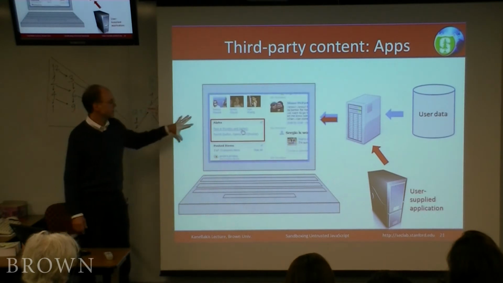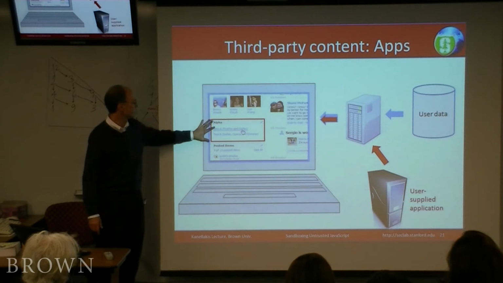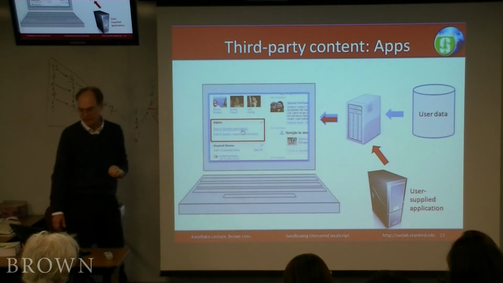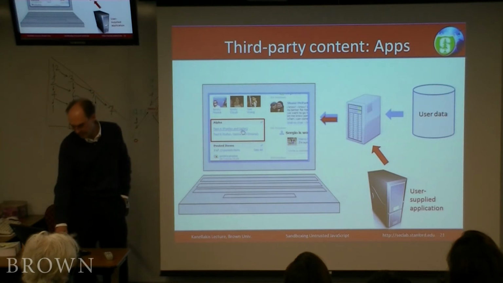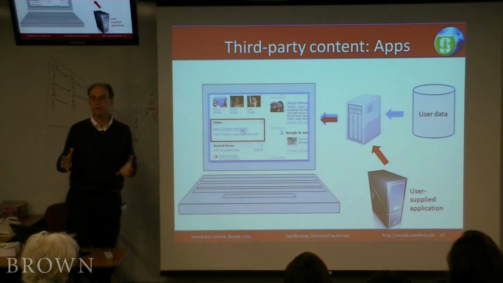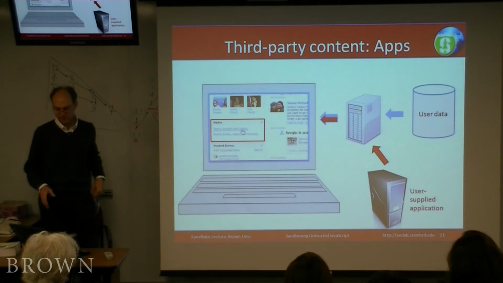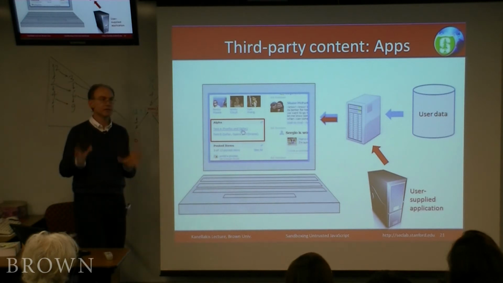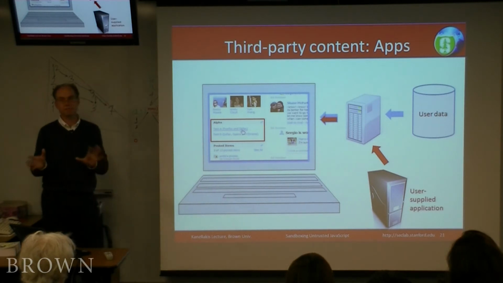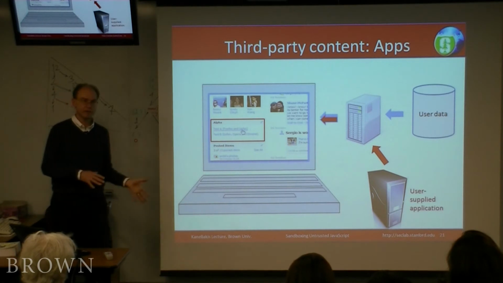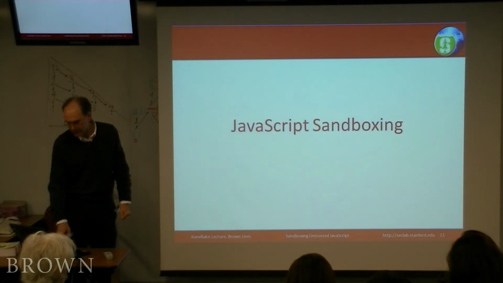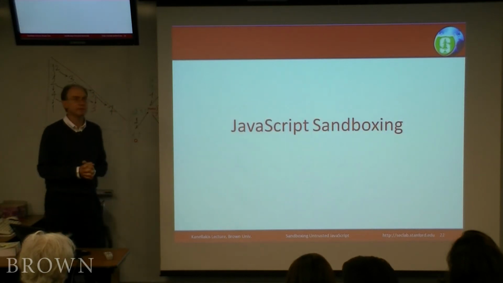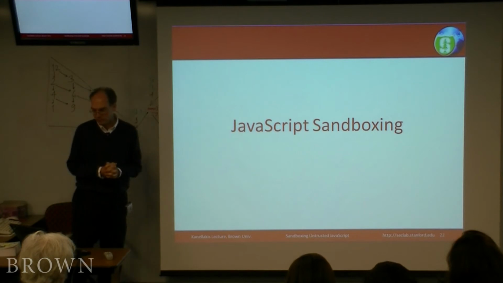The idea for social network sites is pretty much the same picture. Here are some attack applications we wrote and put on Facebook just to test our attacks: bad content inside a good page. So that's the sort of security problem I want to talk about for the next 20, 25 minutes. How do we constrain or sandbox bad content that's shown on good sites? And there are lots of applications and reasons why that's a current problem and something worth looking at.